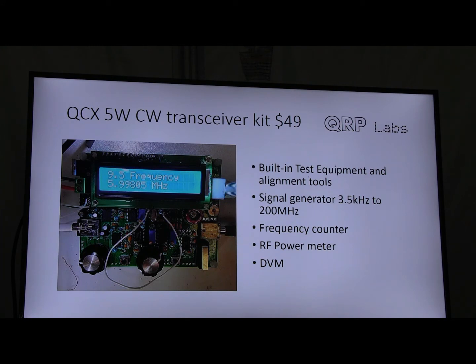A very nice feature that people often comment on is the built-in test equipment. There's even an acronym for this — BITE, built-in test equipment. I put it in because I could imagine 15 or 20 young people in a room building these things without 15 or 20 sets of test equipment — oscilloscopes, signal generators, and so on. It has its own internal alignment procedure and internal signal generator, which you can inject back into the receiver front end. Literally within a few minutes, with no additional equipment, you can get 50 or 60 dB of unwanted sideband cancellation, get the bandpass filter trimmed, and everything adjusted ready for use. It also includes a general-purpose signal generator people use in their lab, plus a frequency counter, an RF power meter, and a DVM — all built-in.